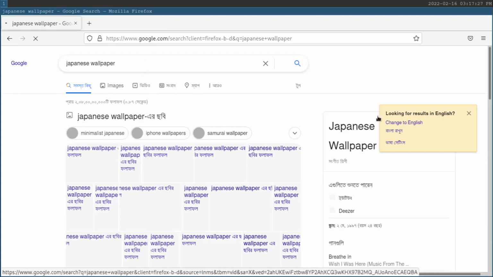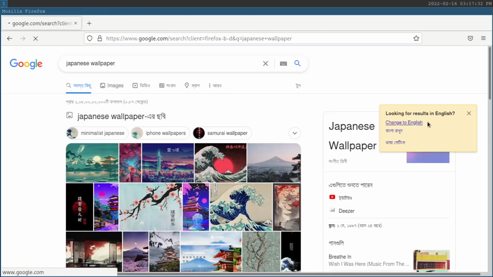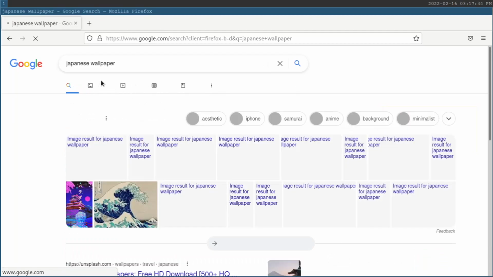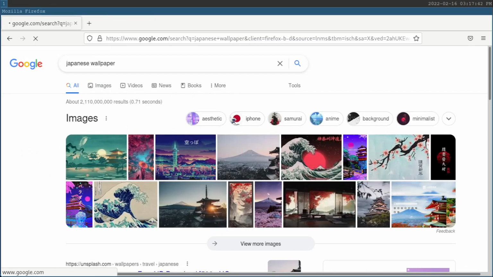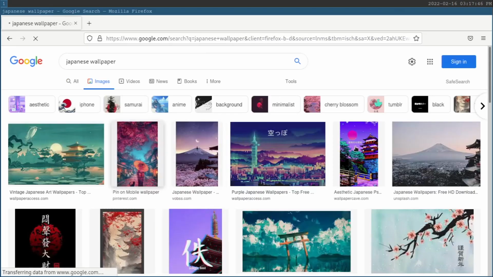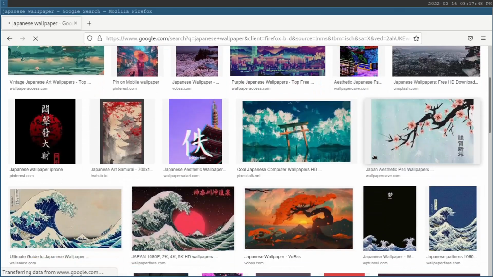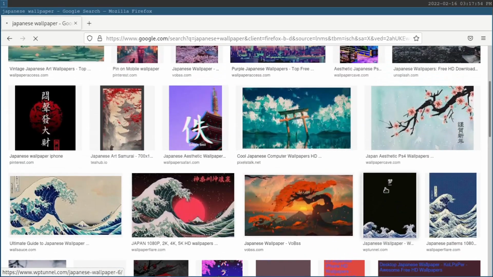Dang, this is a bit slow. Change default language to English. And now let's choose a nice looking wallpaper. Dang, Firefox is so slow in a virtual machine. Yikes. Alright, which one? Which one? Probably this.